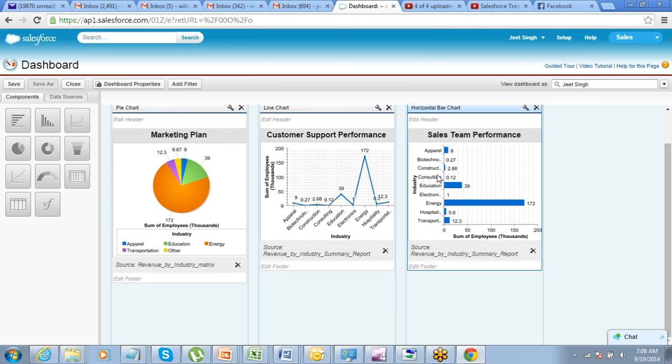Let's say 3 different types of reports. So you can bring in the data sources.